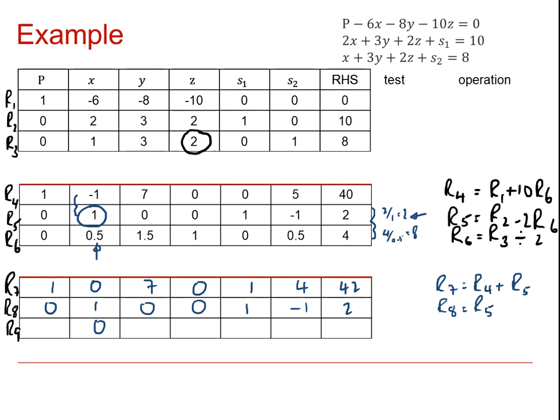And then for row 9, because we've got 0.5 in row 6, we need to take row 6 and subtract half of either row 5 or row 8 again. And if we do that, we get 0, 0, 1.5, 1, then negative 0.5, 1, and then 3. And there's our completed tableau. And this time you can see there are only positive values on the objective row, so we must have reached our optimal solution.